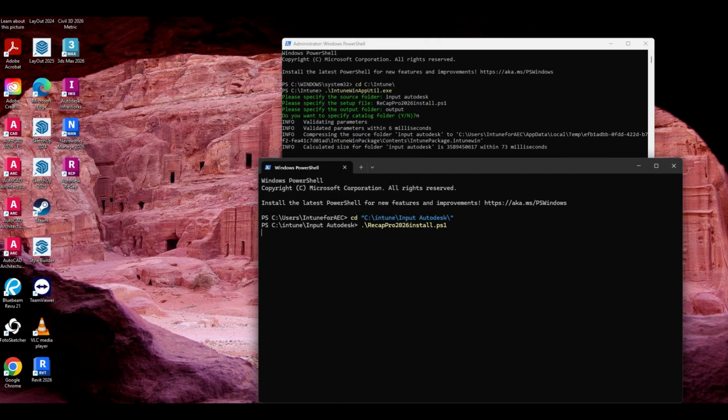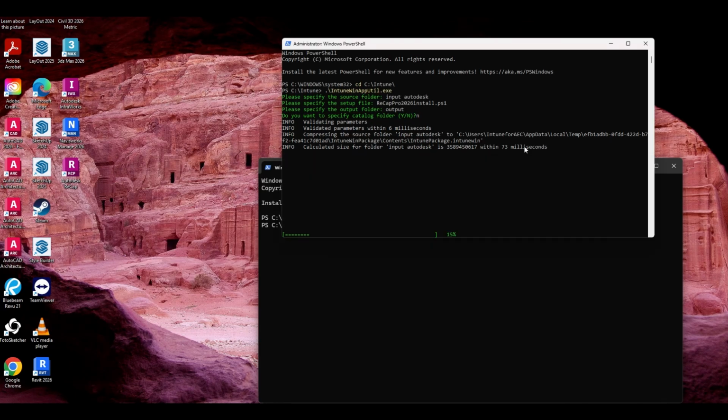See, it's already showing up. So let's see, we're at 15%.